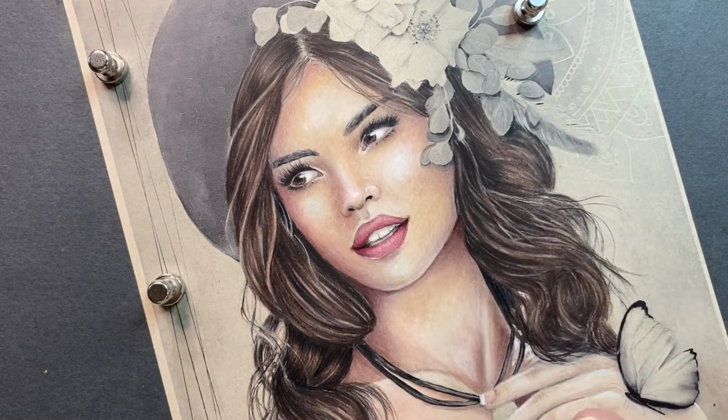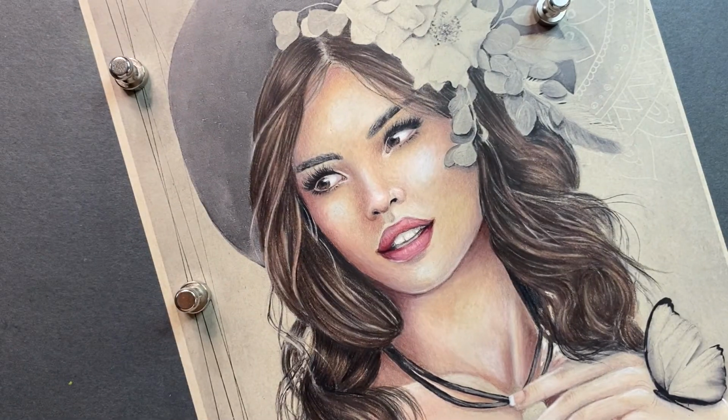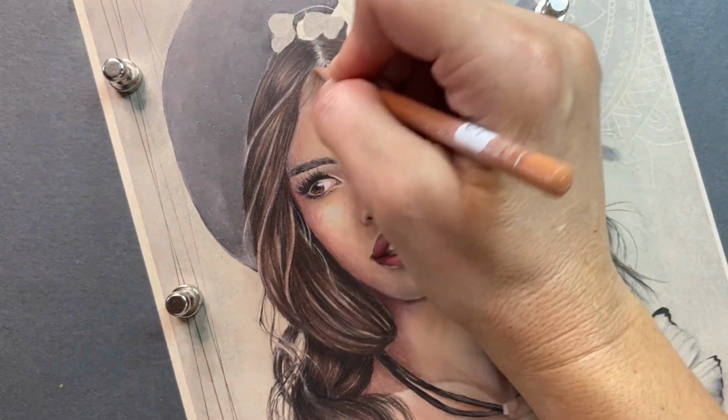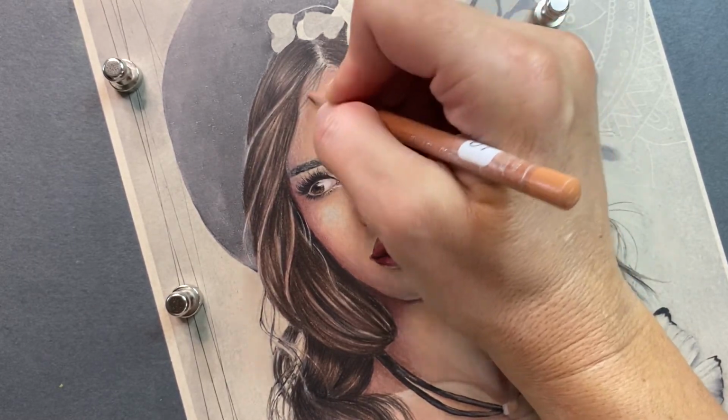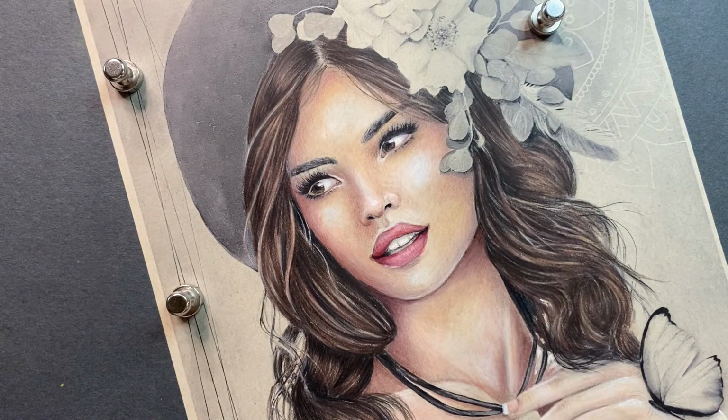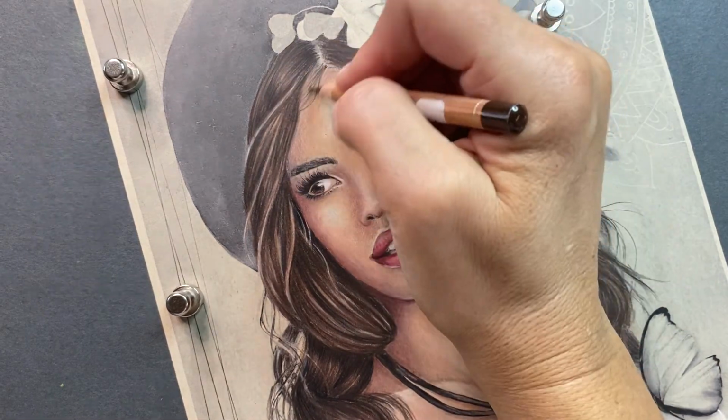Something up here's not right, and I'm not sure if that's just the forehead needs some more. I don't know what I did with my, hang on. Oh, there. So I'm gonna break out some burnt ochre 50%. Sharpen my sepia and do these hairs a little bit better.